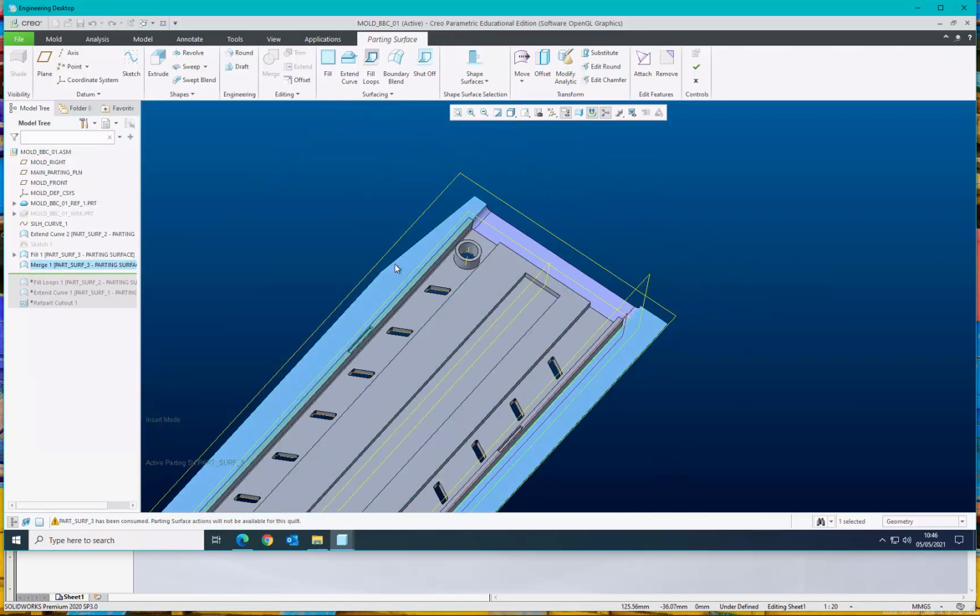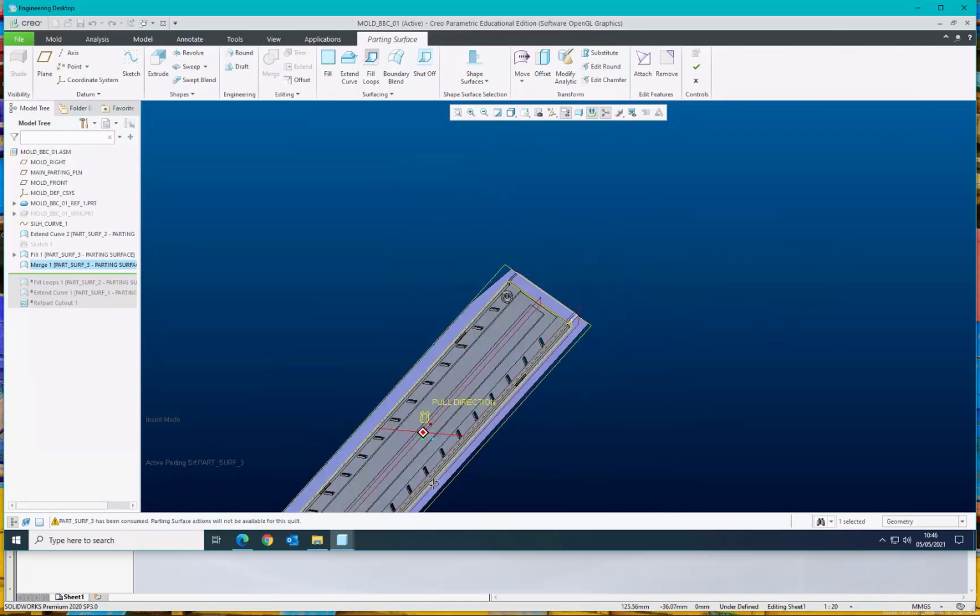So we can do the same thing with the other side there. We can create another triangular sketch, we can fill that triangular sketch in, and then when we've filled it and we've got a surface there, we click on the surface, hold down Control, click on the other surface, and then merge them together, and we'll get another merge.